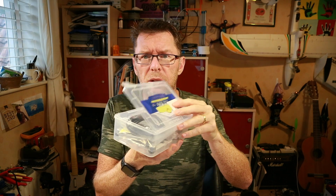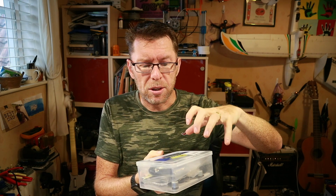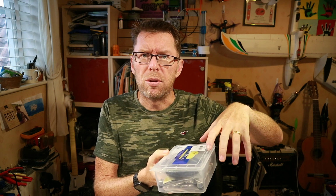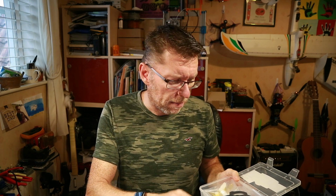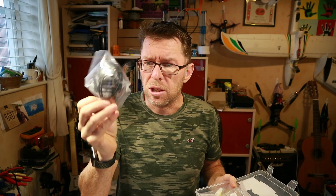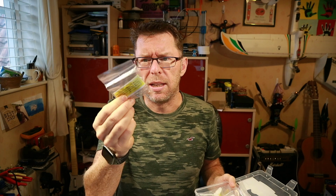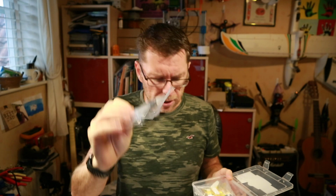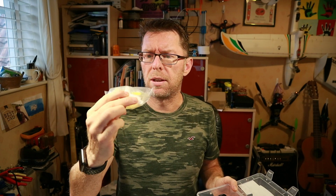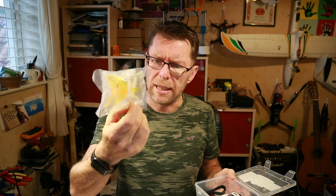This little sort of sandwich box is a really nice idea. The only thing I wish they did is have the box the right size, so when the props are on it actually fits in, because as it is, the props need to come off. Anyway, what you get inside: the manual for the FlySky XM, some prop guards, which is interesting. I don't know if I'm going to fly it inside, but they're there if you want to. Some little rubber bands for batteries, and this little tool for removing props easier. Some little motor protectors. Props, I think you've got two sets, some white ones, some see-through yellowy types.